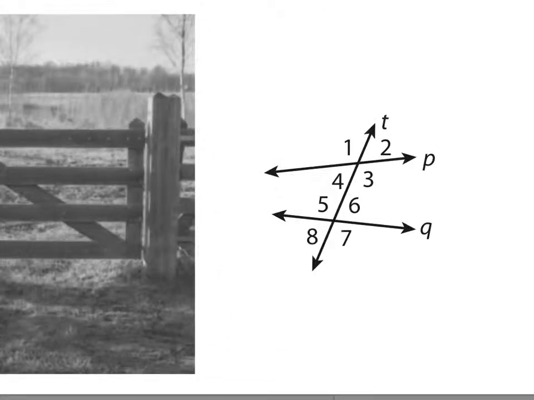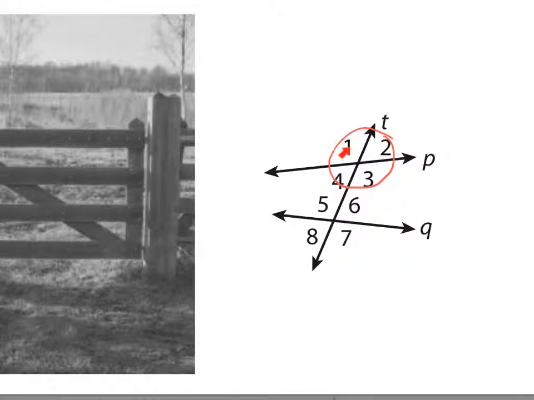I'm on the first page, and we learned about these four angles right here. These four angles are created when line T and line P intersect. Angle 1 and angle 2 are right next to each other. They're adjacent angles, and they would be supplementary. Angle 1 and 4 would be supplementary. Angle 2 and 3 are supplementary, and so are angle 3 and angle 4. So that's the first type of angle relationship. You could also say they're a linear pair. That's also true. But the end result is they're supplementary, which means they add up to 180 degrees.